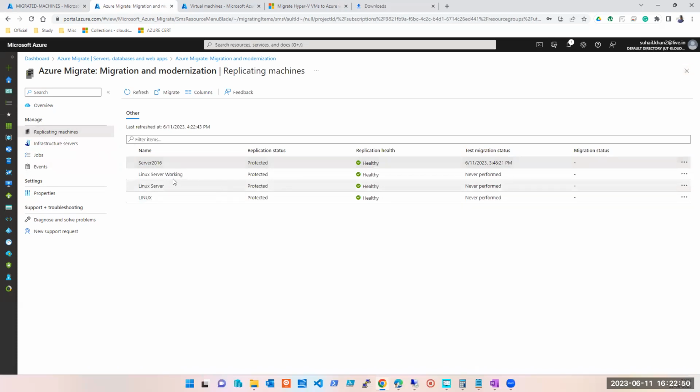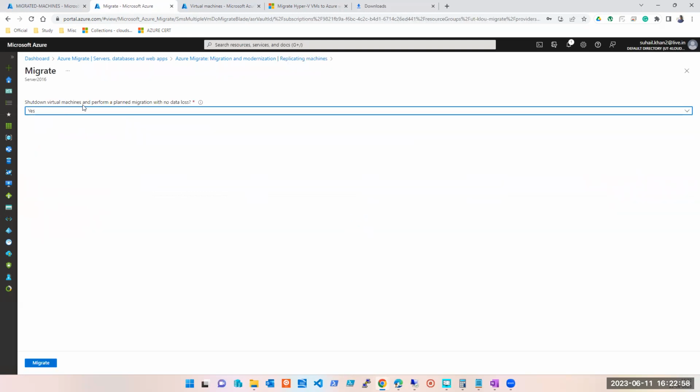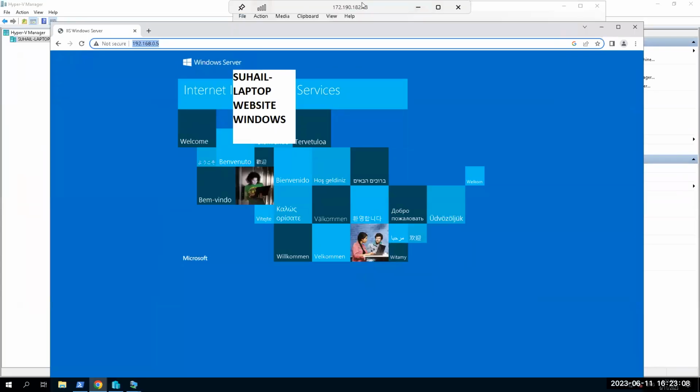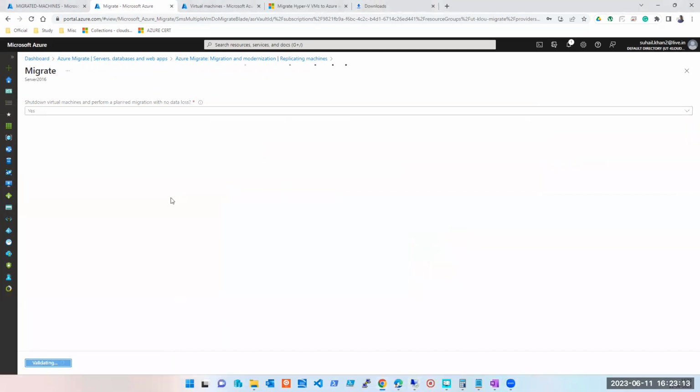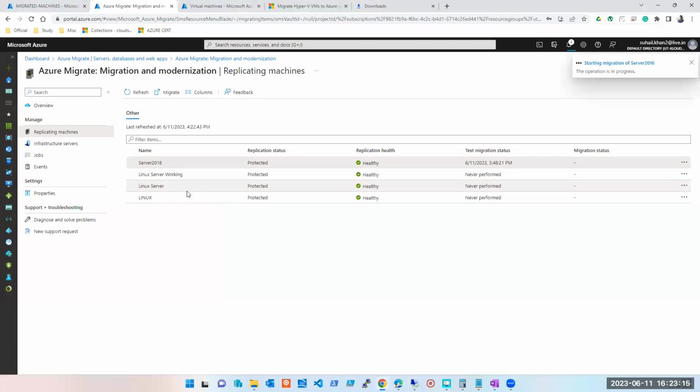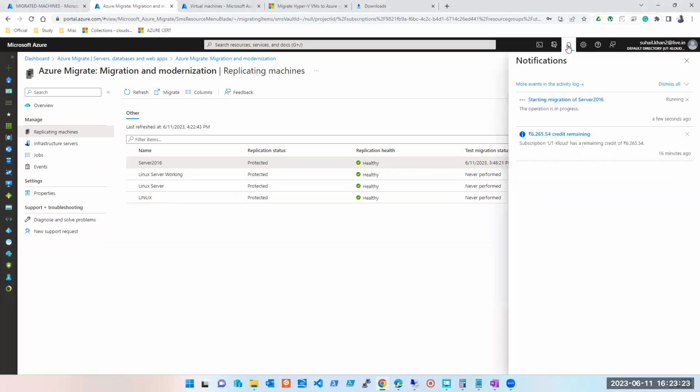Okay, so see, test migration was done here. This one, this is the server. Now we are doing a migrate. Okay, click migrate. See, shut down the virtual machine. This did not come up during test migration. Shut down: I can say no, but it is never recommended. You never do that. So you click on shut down the machine. This is my actual machine. I click migrate. During migration I again have to select some things, yes, no and all those basics, and it's done. It has started. It will migrate.